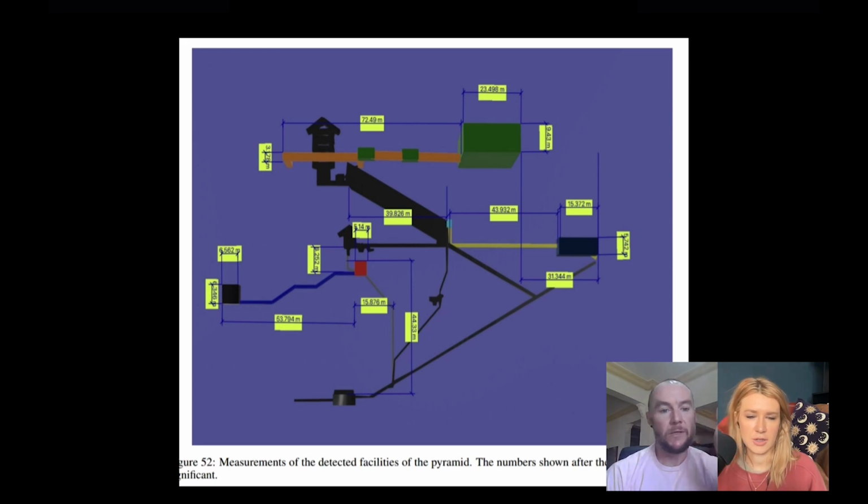So the big misconception is that those shafts inside of the Queen's chamber were originally opened on the inside. Oh yeah, they were blasted open, weren't they? They were not. They had to break through stone to get into those shafts. Right. So people, Dunn specifically, has suggested that there was stuff flowing through those shafts into the Queen's chamber. But that is literally impossible based on the original config, because it was sealed.